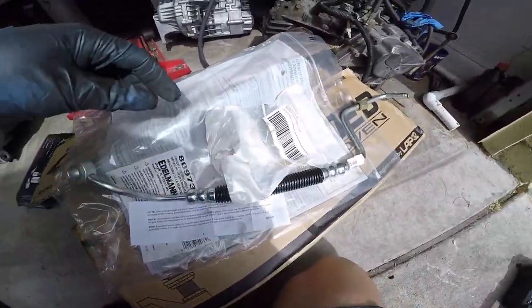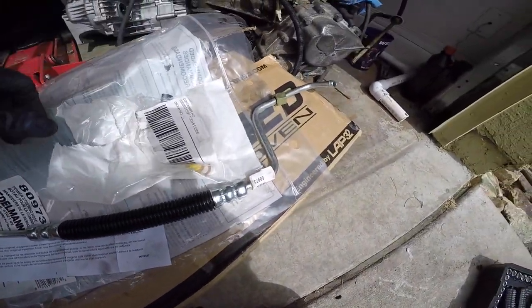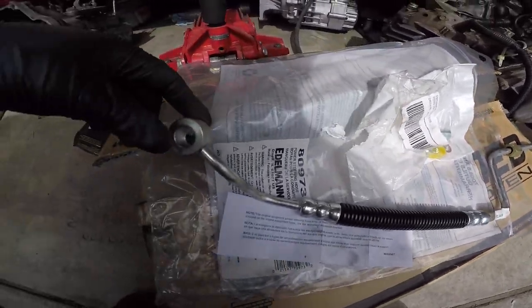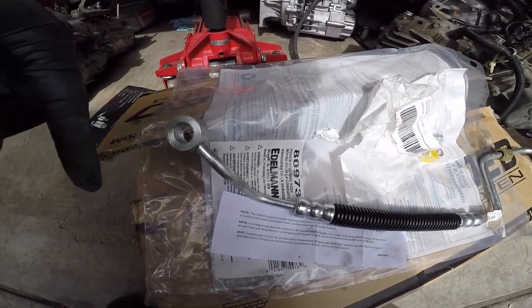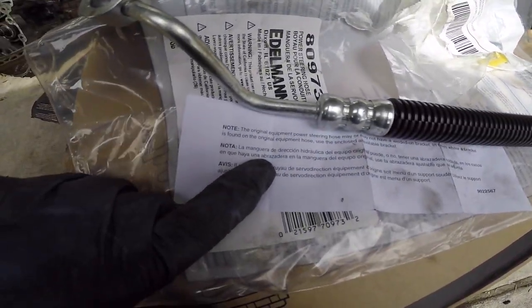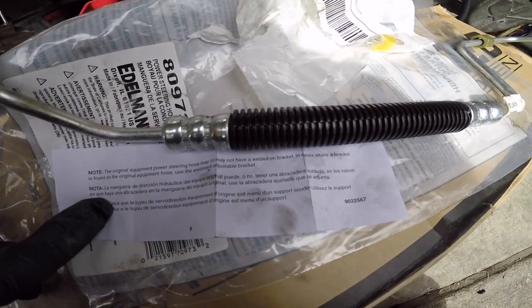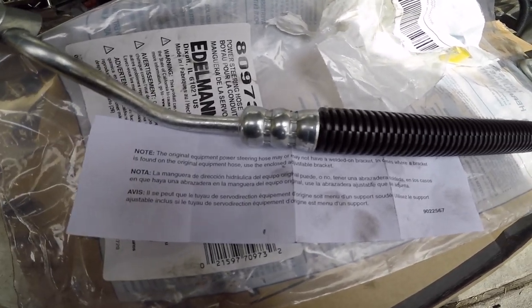Alright guys, here goes everything that came with the replacement hose. So there are two crush washers, so awesome. I believe they go both on this side, so there's one stuck on the power steering that I have to remove. Here goes this note also. The original equipment power steering hose may or may not have a welded on bracket. In cases where a bracket is found on the original equipment, use the enclosed adjustable bracket.